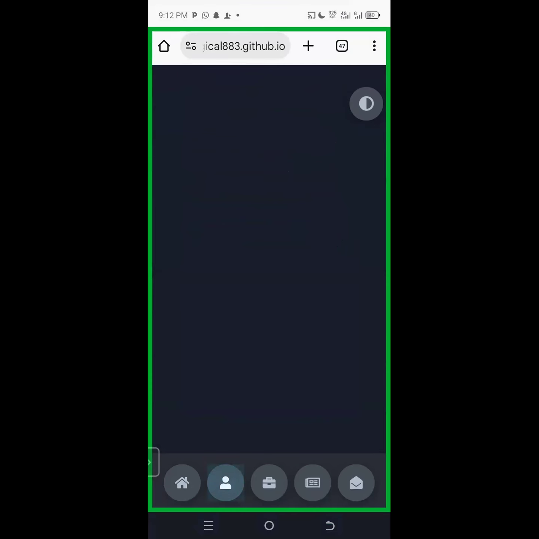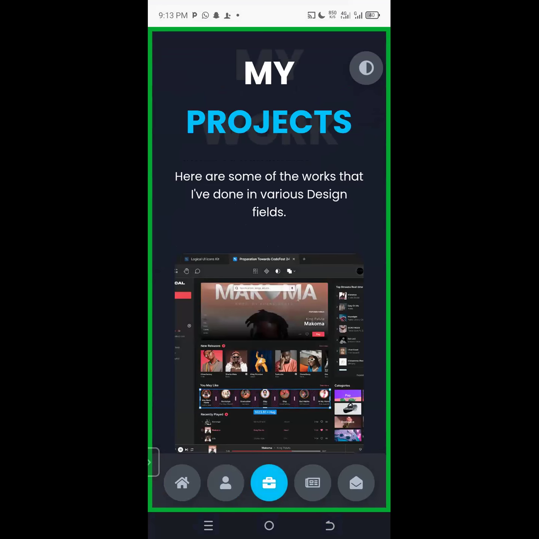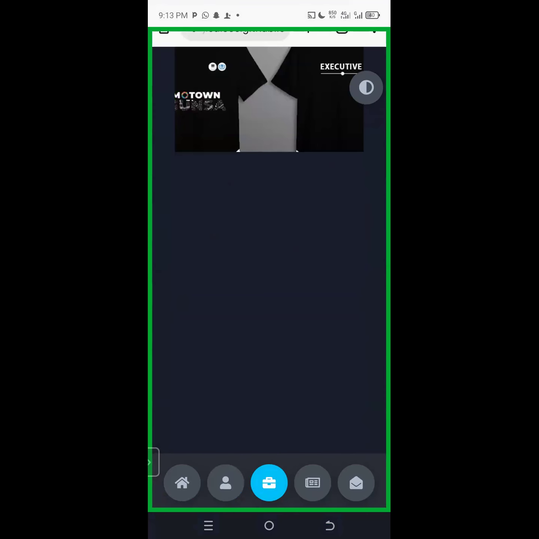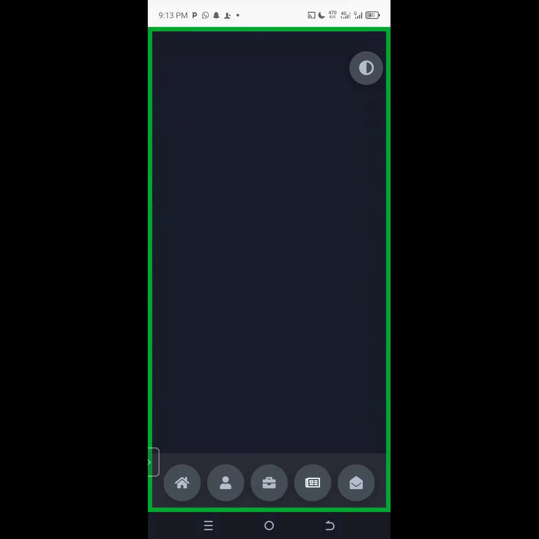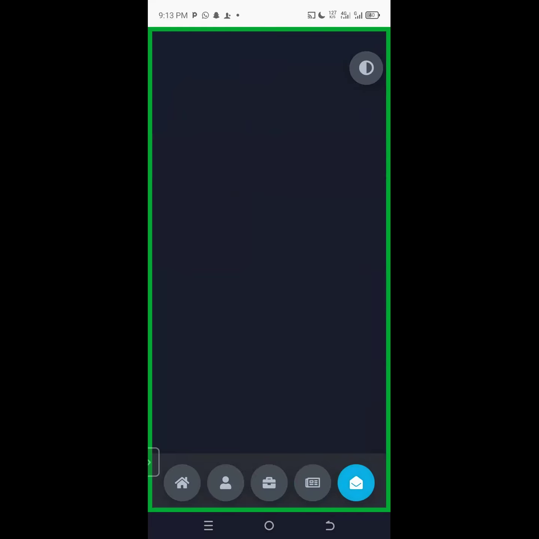And you can see if I click on contact, I'll get everything about the person, and the designs the person has made. The person has packaged everything. So if someone is contacting you and you send this too, they'll pick you instead of someone who is just sending pictures of what he has designed before.